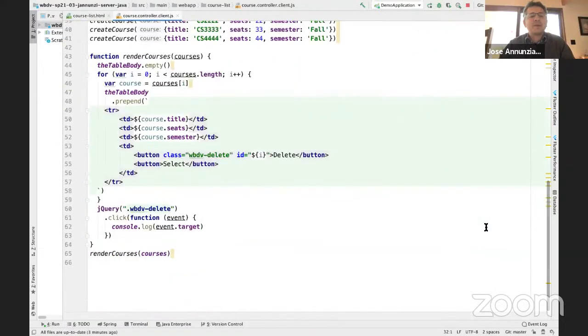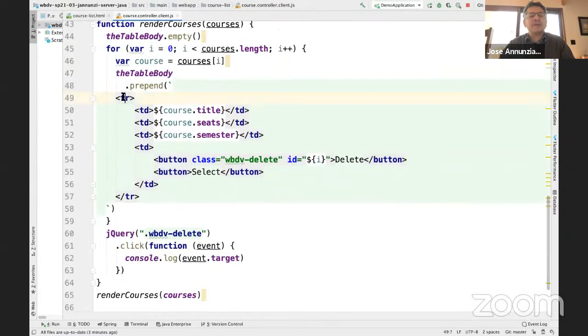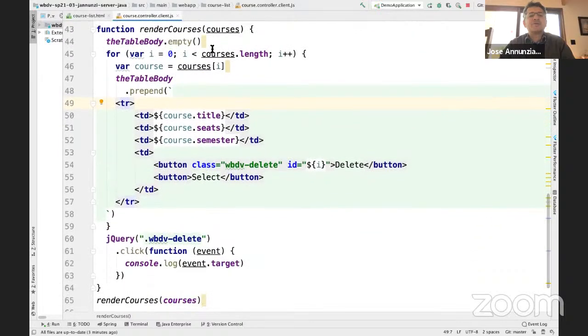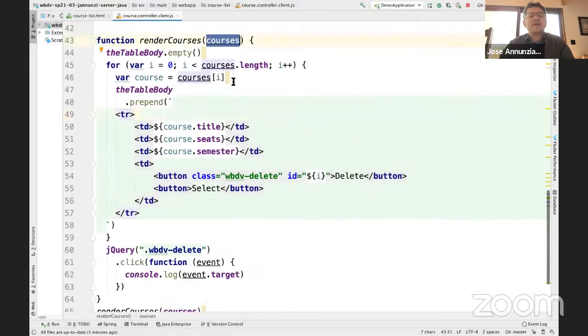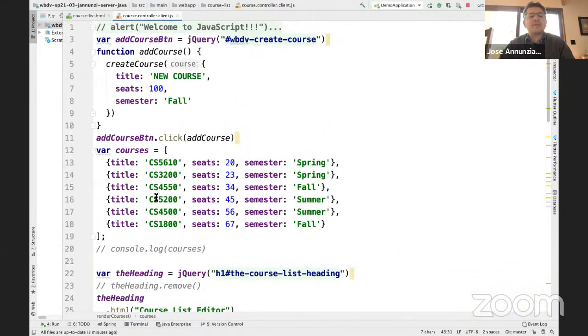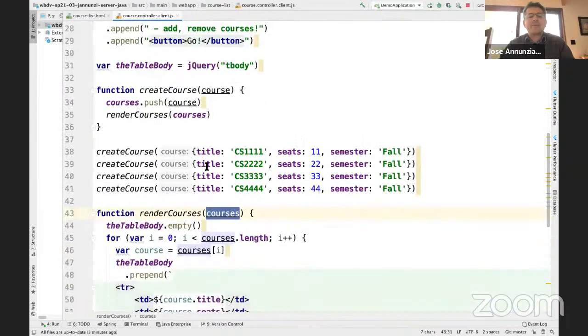We had been working on creating the table, right? And dynamically rendering the courses. It takes the courses as an array. And I think we had an array of courses here, right? There we go. We got a couple of courses there. We played around being able to create new courses dynamically.